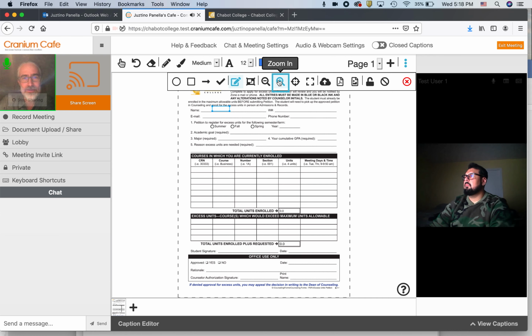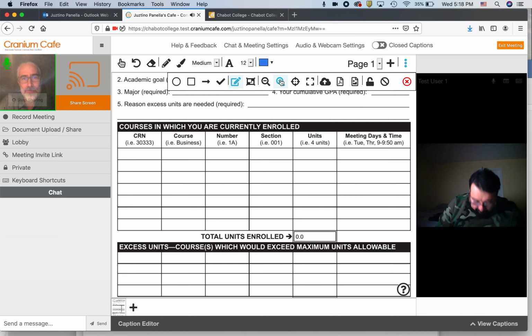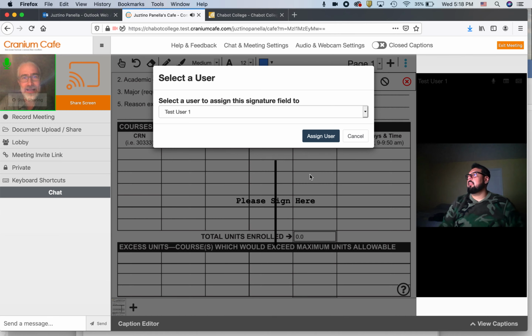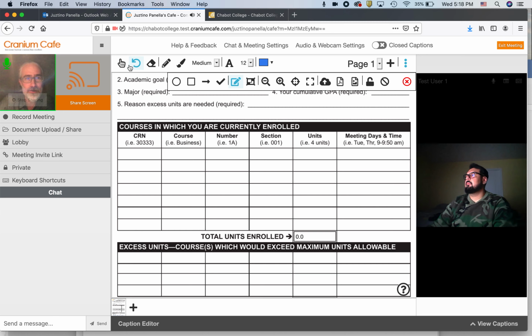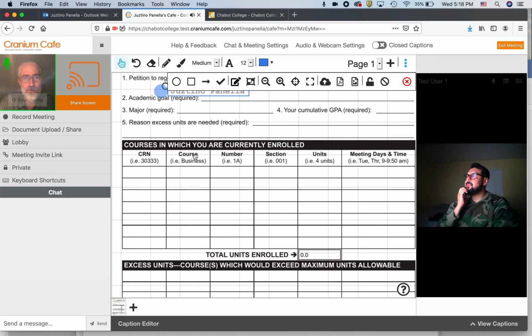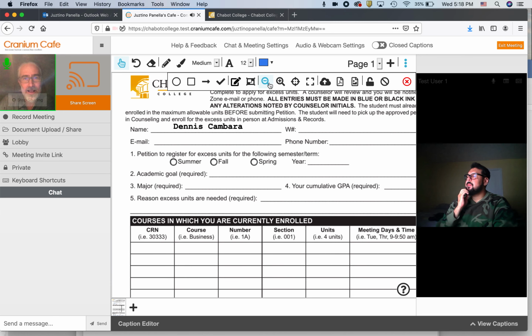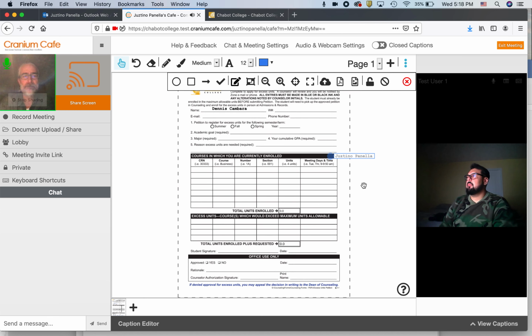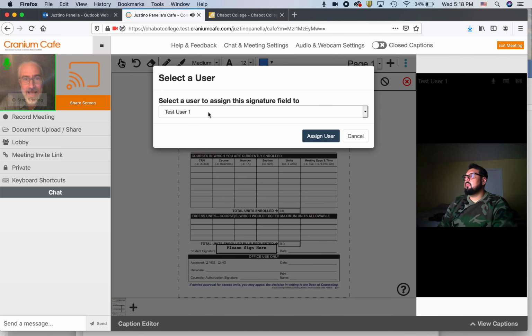You can increase the zoom size, and what I do on my side will not be seen on his side. Whoops, cancel there. What I do over here, if I want to drag it around, I can do that. I can minimize it like this. And you can play around with this, but the one important feature we want to share is if I draw a signature box, if I want Dennis to sign, click the box. I'll make it like this here. I'll assign, Dennis is a test user, so I assign him. If I was doing it myself, I'd assign myself.